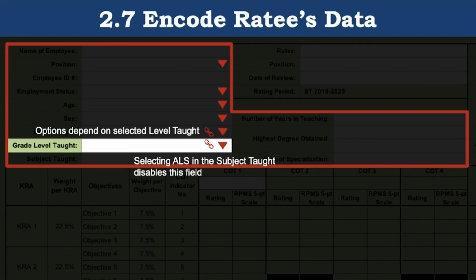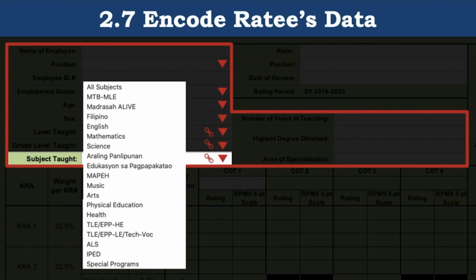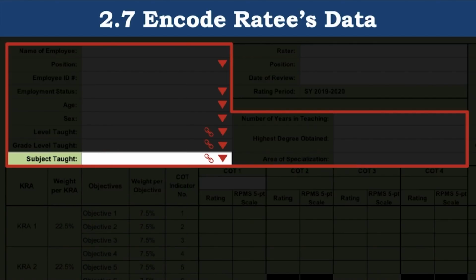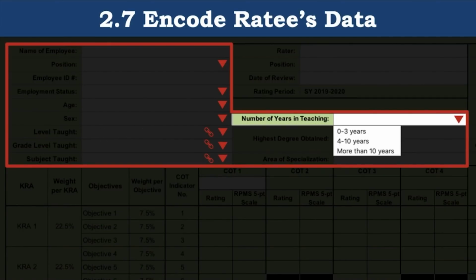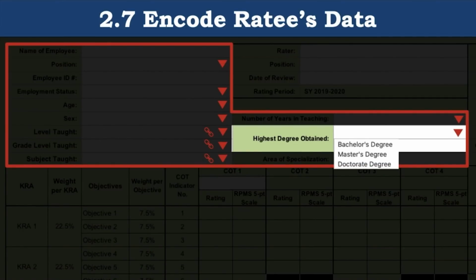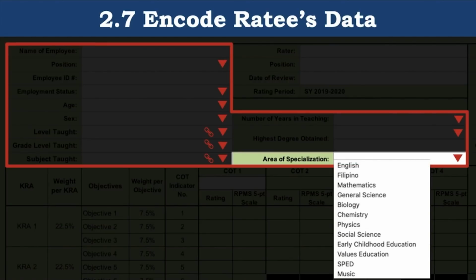If you've selected Else in the subject taught, which is the next field, the grade level taught field will be disabled. Next is the subject taught, which is a drop-down list of all the subjects. This field changes to strand if you've selected senior high school in level taught. Then we have number of years in teaching, highest degree obtained, and area of specialization, which are all drop-down options.